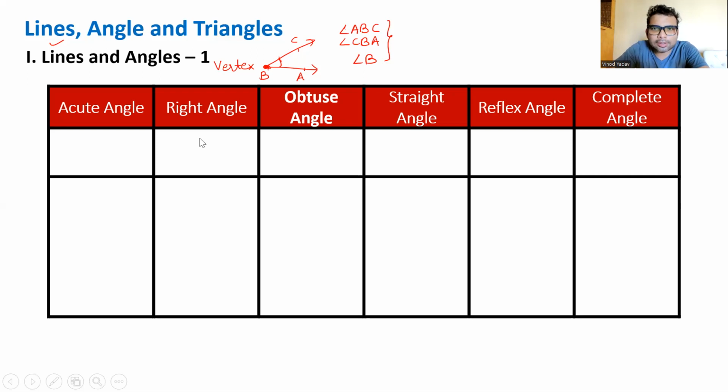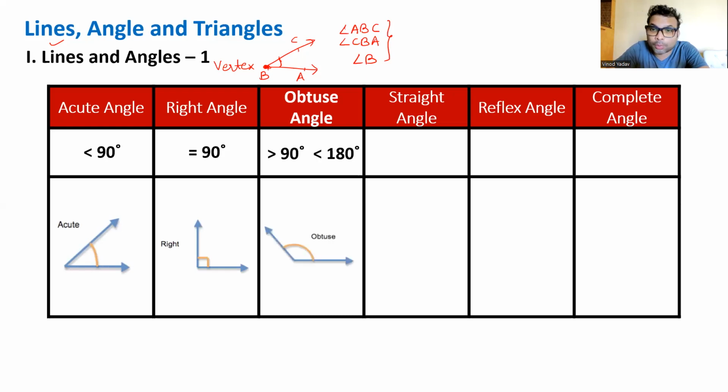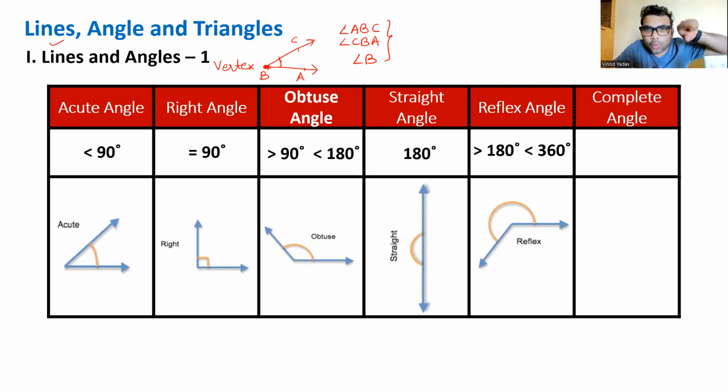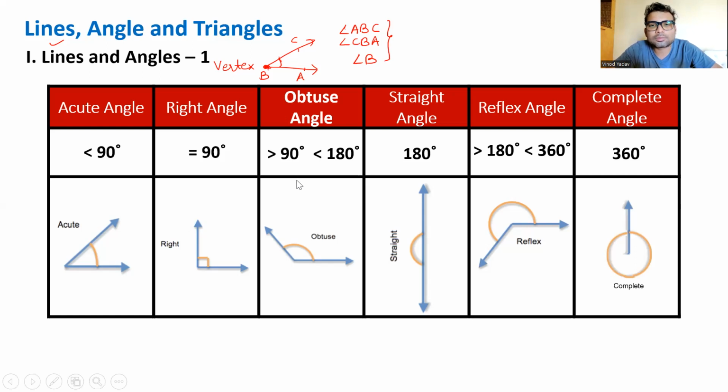Okay. Acute angle. If the measure of the angle is less than 90, it's an acute angle. Equal to 90, yes, right angle. More than 90 but less than 180, obtuse. Equal to 180, straight angle. And if you go beyond 180 but less than 360, it is reflex. And if you take one complete round, yes, it is a complete angle. So you should be aware of these 6 terminologies with respect to individual angles. All right, friends, noted? Yeah, cool.